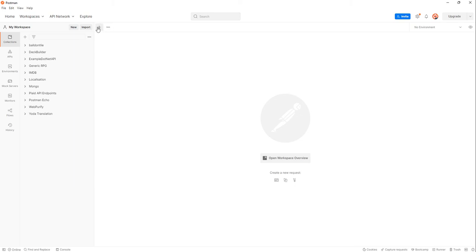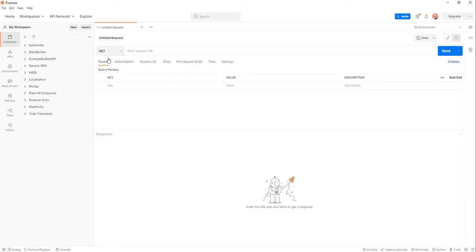I'm going to hit this plus right here. All right, now remember those HTTP verbs we talked about earlier? Well, it's got a list right here. You're going to do a get, a post, a put, patch, and there's a bunch of other ones. The first 5 are the ones you really care about. The rest are like maybe you would. I've never used link or unlink or propfind or any of these. I've used options once, maybe, but the first 5 are the ones that are common.